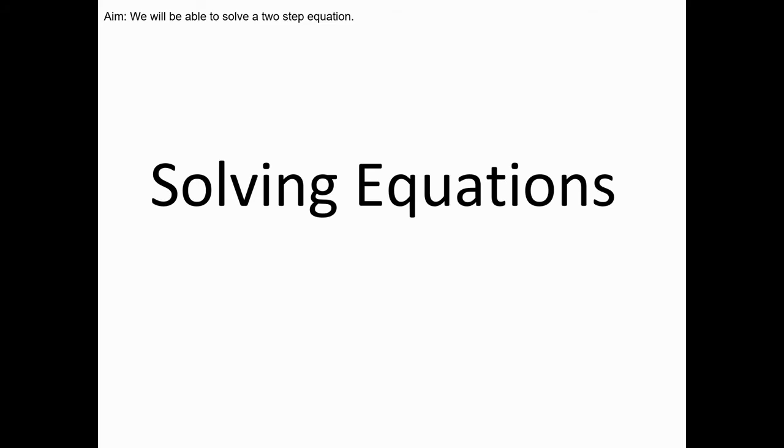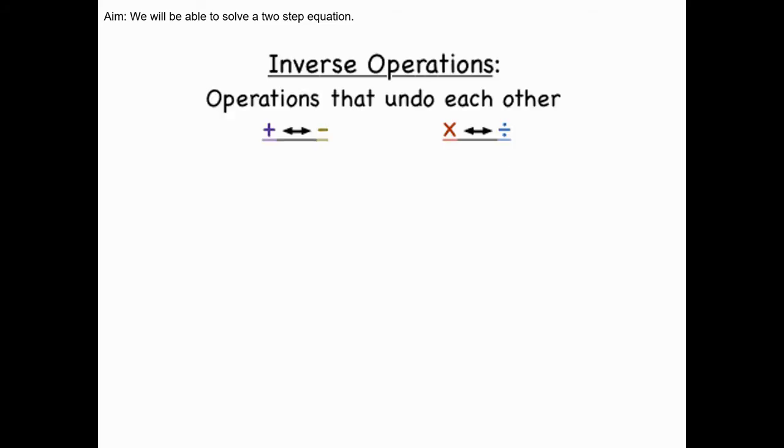So for solving equations, it typically revolves around the strategy of using inverse operations. Operations that are the opposite of each other. You know how addition is the opposite of subtraction, going up or going down, and then multiplication is the opposite of division. Some examples of this: if I had 4 plus 7 equals 11, and I have the number 11 now, if I wanted to go backwards, instead of doing plus 7, I could do 11 minus 7, which would give me 4.